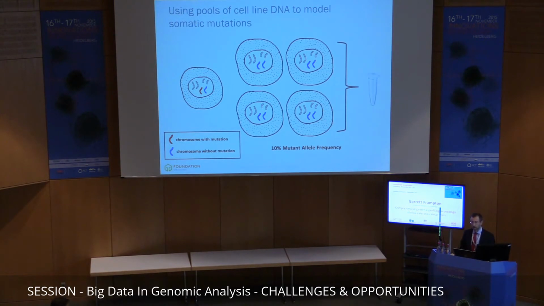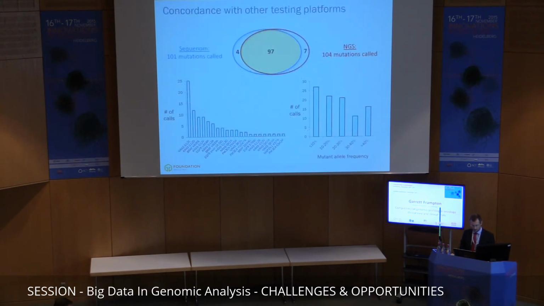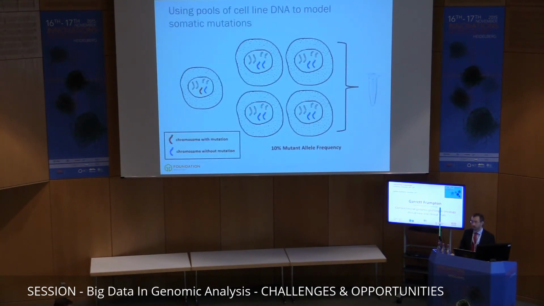So for the validation study that we published, we used normal cell lines and used the germline variants that are present in them to model somatic base substitutions. And we used cancer cell lines with known indels in the genes that we're testing to model somatic indels. And again, we used cancer cell lines with known copy number alterations in this sort of pooling strategy to model copy number alterations and fusions. So this is using cell line DNA, and this was, I think, the meat of the validation study we did, showing results from these sorts of experiments.